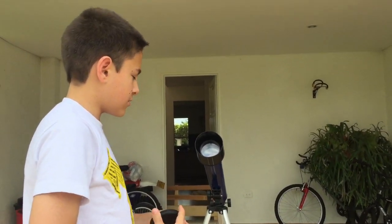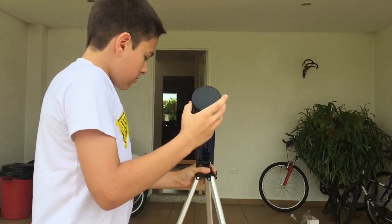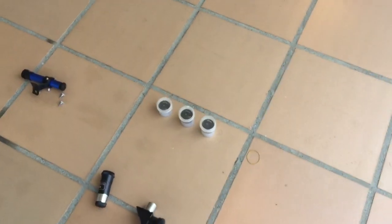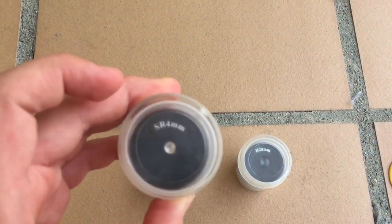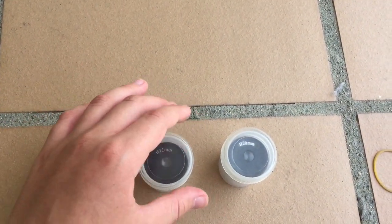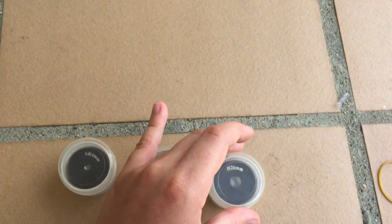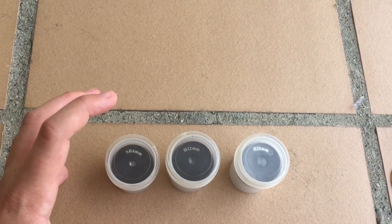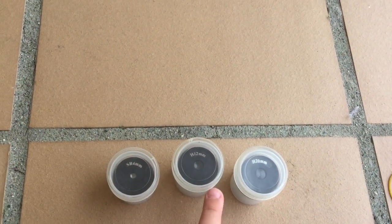When you don't use it anymore, put the lid back on. Now let's take a look at the oculars. We have three: one of four millimeters, which is the best one; one of 12 millimeters; and one of 20. The smaller the number, the stronger it is — the four millimeter can see the farthest, 12 less so, and 20 the least.